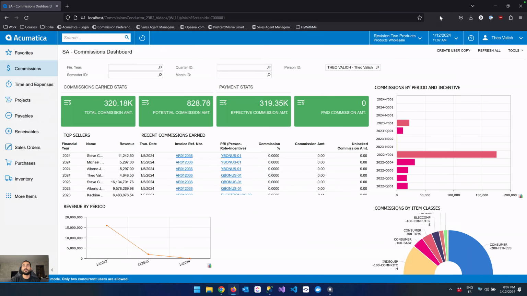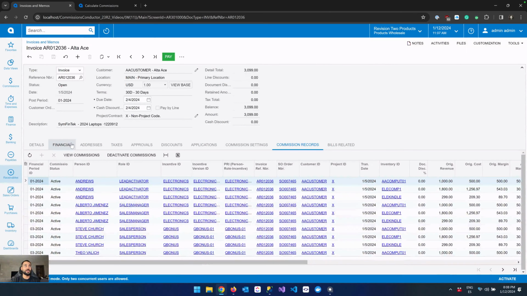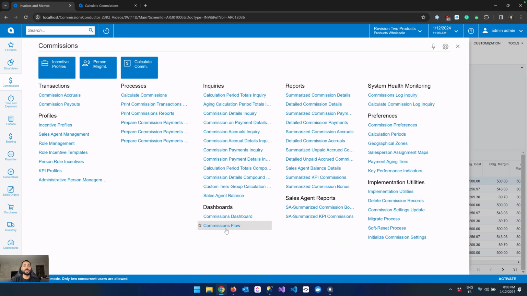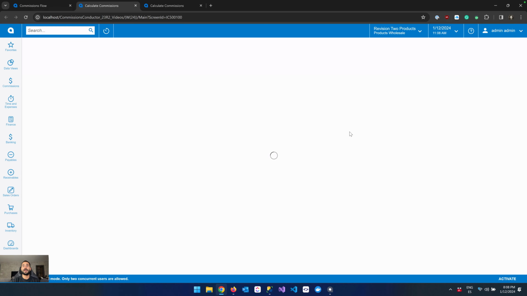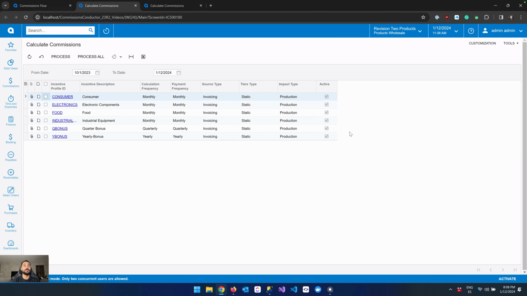Okay, so let's wrap up the conversation regarding calculate commissions. Basically, the calculate commissions process is a processing screen from Acumatica that can be automated for automatic execution. Okay, active incentive profiles are listed.